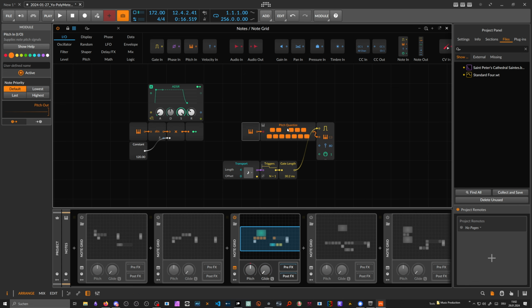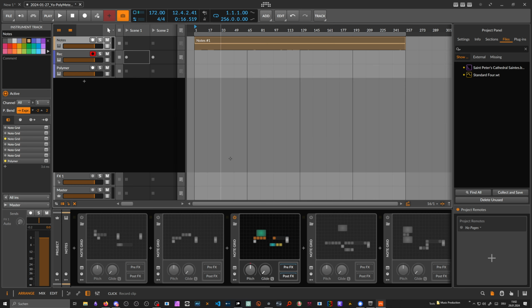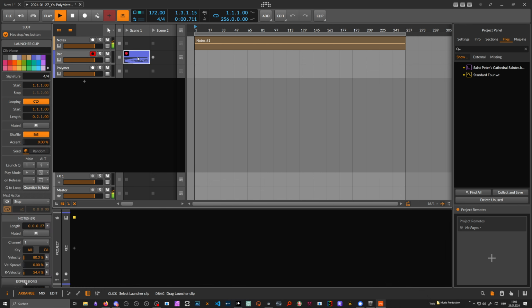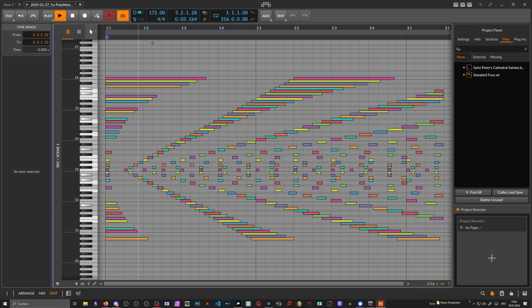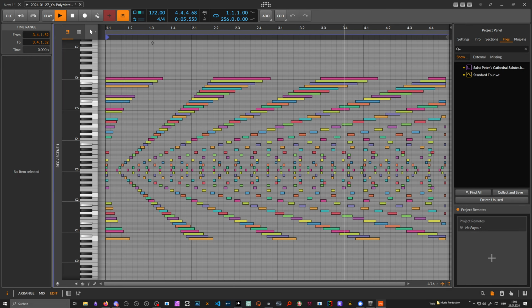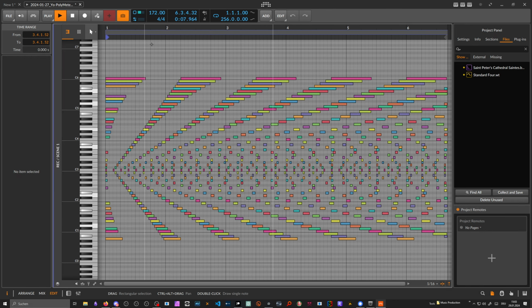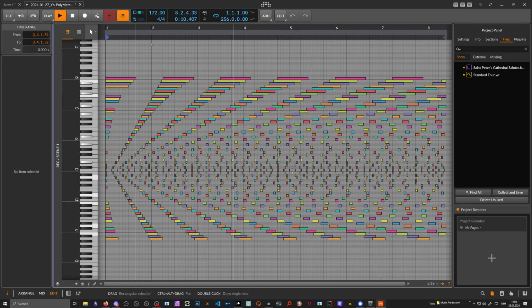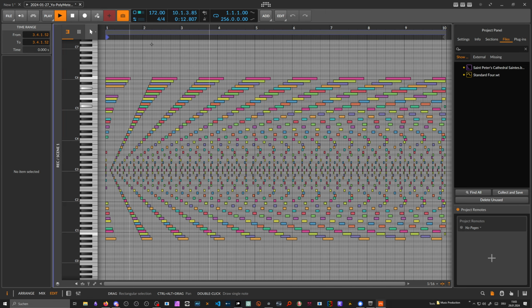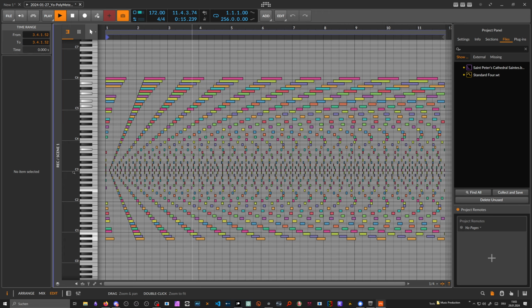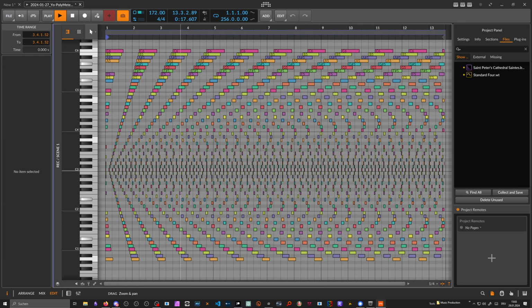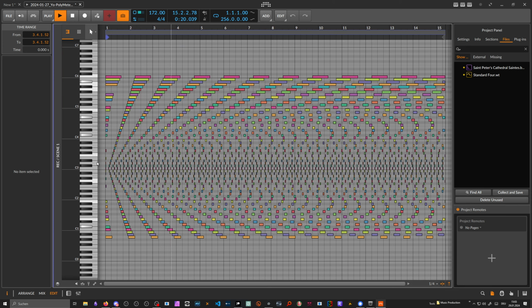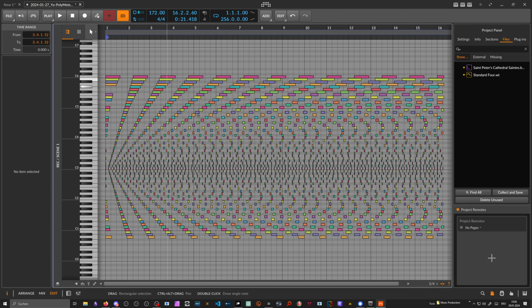And then I go here into pitch quantize. I don't know why I did this, but whatever. So when you record this note grid here, it looks also almost like a 3D corridor here at the beginning.